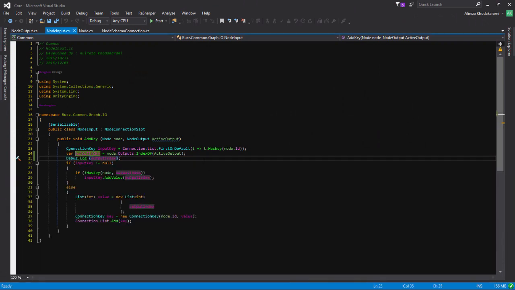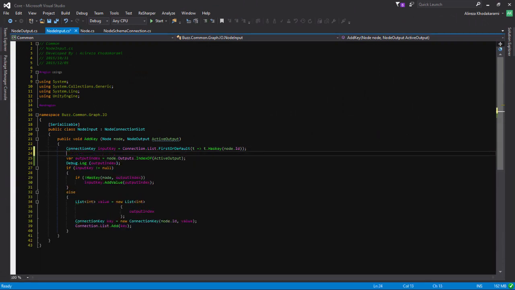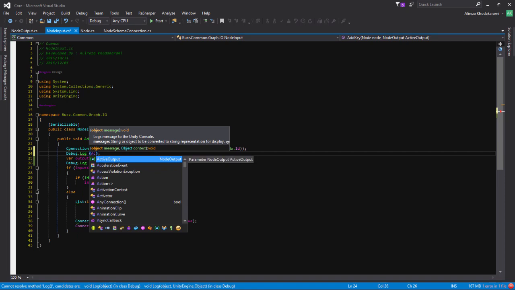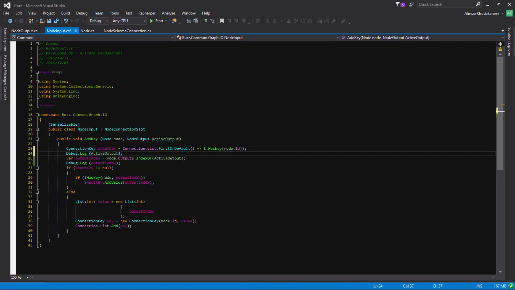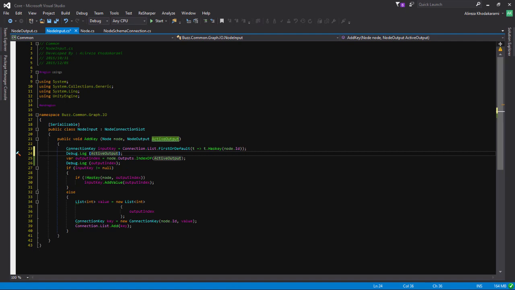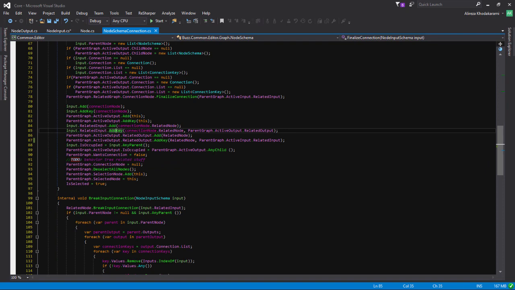So here we put more debugs, debug.log, the active output dot node output is correct.